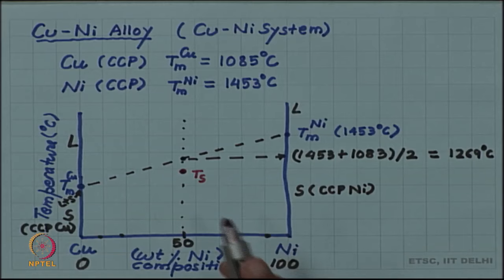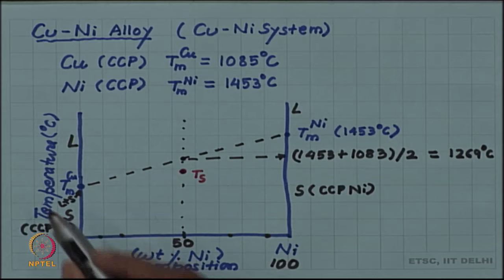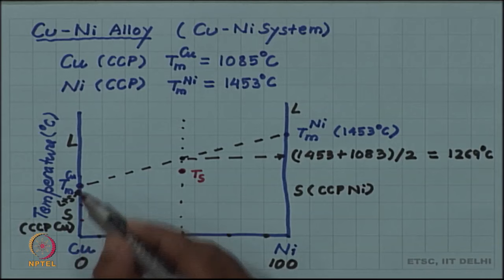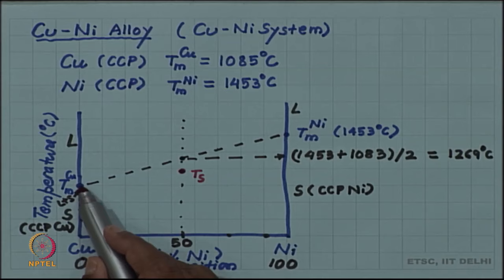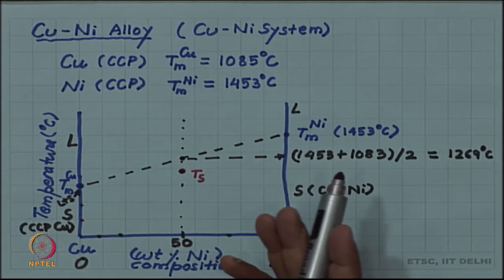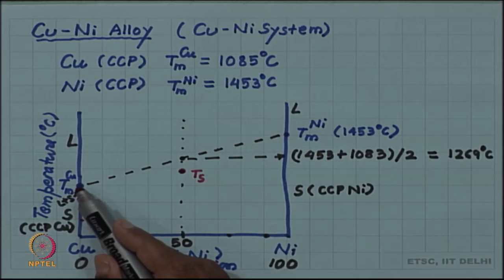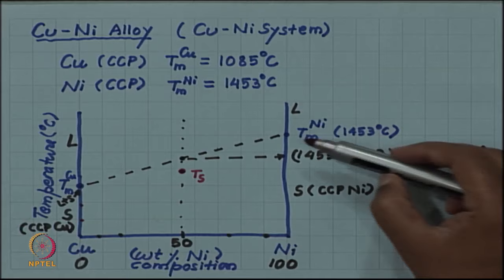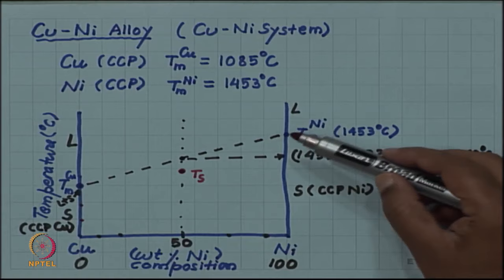Again, another interesting thing is that when I was melting pure copper, it was solid till the melting point, and at the melting point liquid started to appear. When I gave further heat to this copper, the temperature did not rise. You know about the latent heat. The heat was not increasing the temperature, it was only converting more copper into liquid. So, this latent heat concept was there for pure copper and similarly for pure nickel. The entire melting for these pure components happened at one temperature. But this happens not to be the case for this alloy.